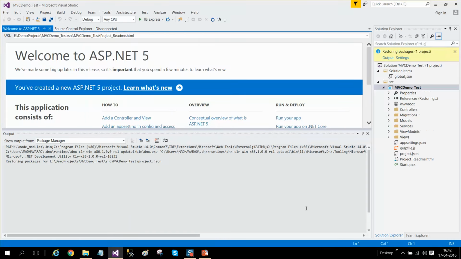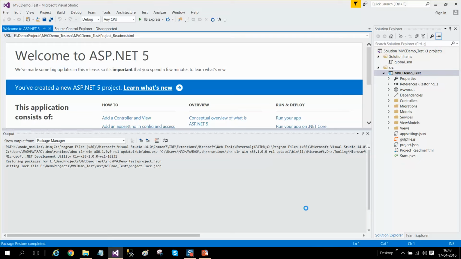The first thing we may notice about this new structure is that it includes a solution items folder and a web folder, the src folder. Under the solution items folder there is a global.json file, and the web project itself is located within the src folder. This is a bit different compared to older versions of MVC applications.